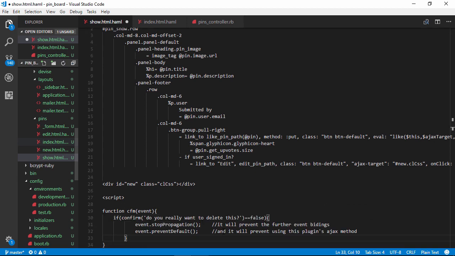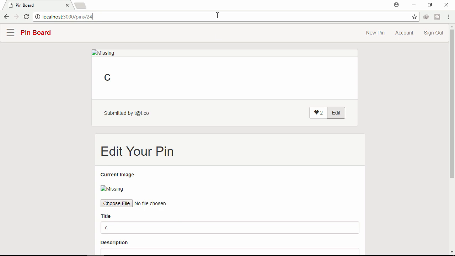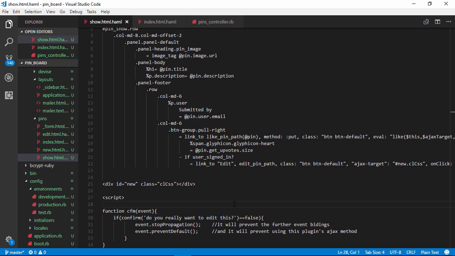Here when you click the edit link, the confirmation box will show up. Let's update this delete text. Let's save it. Let's see inside the browser, refresh the whole page. Here syntax error. Let's remove spaces from the left side.